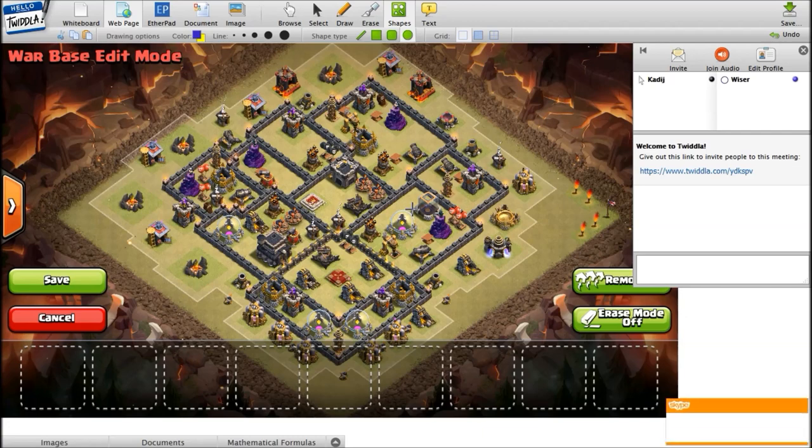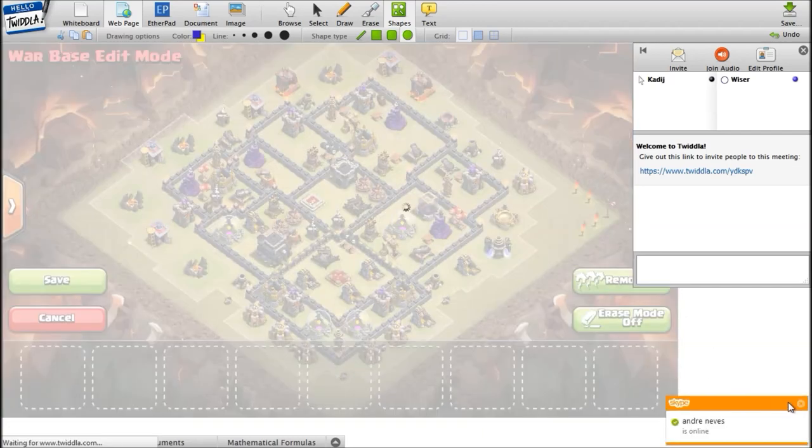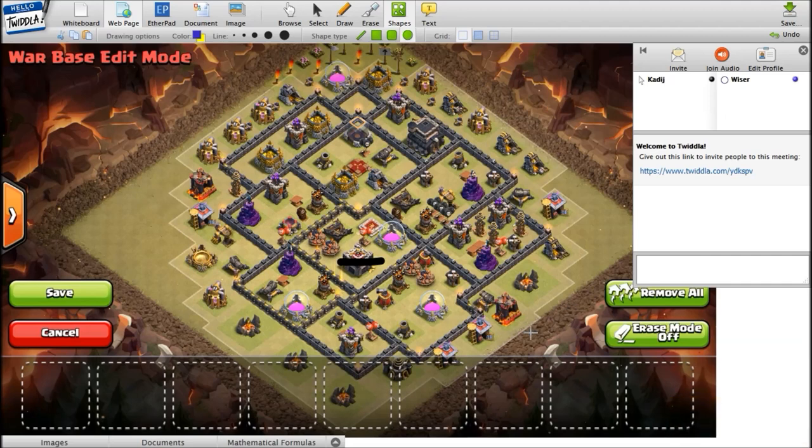Beautiful. So let's go to the second base. Sounds good. Okay, there we go. Tell me when it's up. We're good to go. Okay, so this base has a very similar issue, as you can see, because one jump over there takes out four giant bombs.